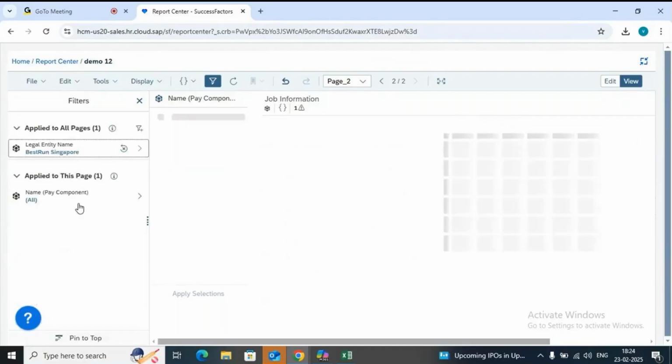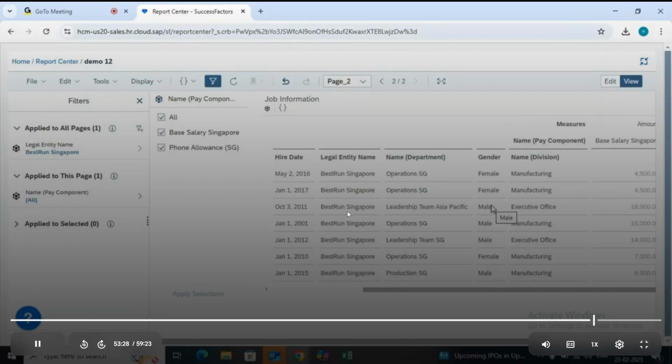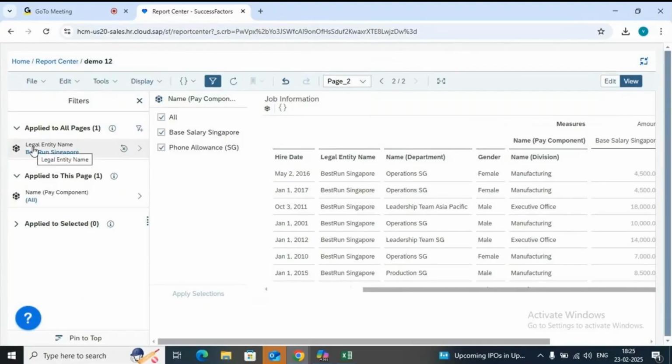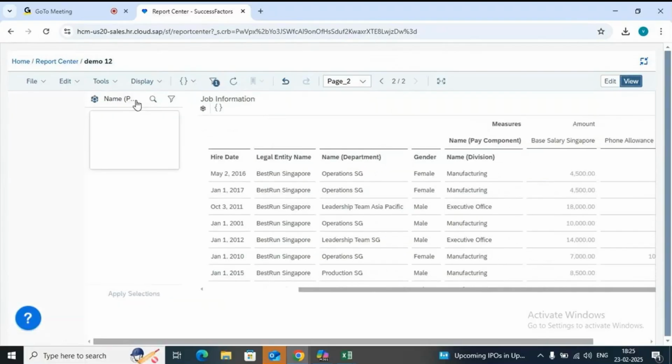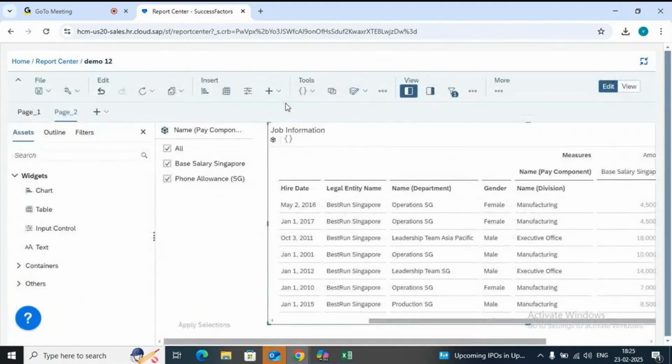Now see the difference. Whatever pay components are there with respect to Singapore will only come here as pay components. From this, you can choose what you want, like if you only want phone allowances and those things. So again, you drill down your information. One single report will solve the purpose. There's no need to make multiple reports for that. You can give this information by legal entity name or department, for example, and get the things done. So any doubt in the filtering part, how to do the filter there? Clear, Akash. Yeah. In this way, you can have multiple story filters, multiple page filters.